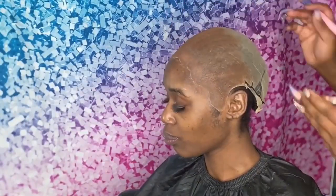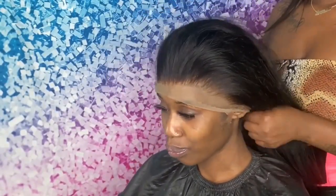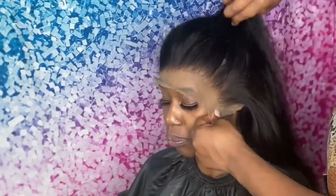And this wig, I did have to mix the knots, and I did do some plucking. It was not hard to pluck whatsoever, but depending on what type of tweezers you use, be careful when plucking, because you can rip the lace easily. So just take your time and pluck and do whatever you need to do.